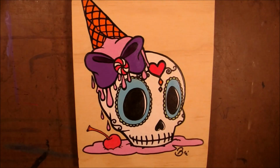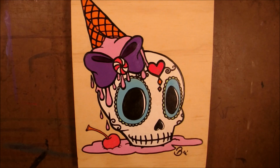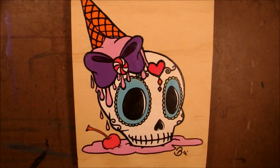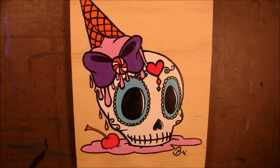They do work well on paper as long as it's a heavy enough paper to hold up to moisture so it won't buckle or warp. You could probably use them on a heavy-duty marker paper, and they work well on solid surfaces, just like this wood here. They will stick nicely to plastic, you know, for labeling or any other types of custom artwork that you want to incorporate onto certain things, like maybe a child's toy, or just doing some sort of customizable work on maybe a vinyl toy.